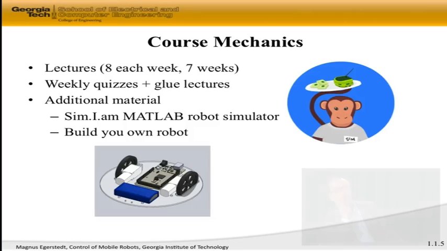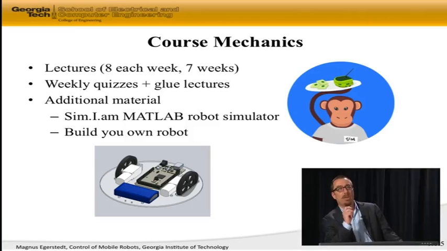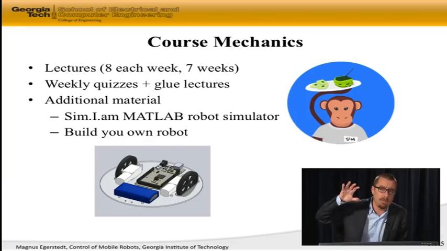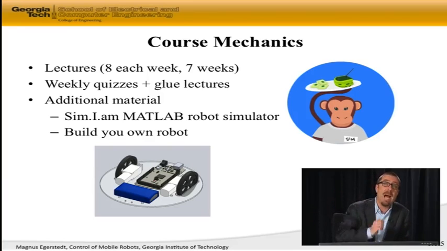So, what is actually in the course, or how is it structured? Well, we're going to have lectures. They're going to be 8 mini lectures each week, and they're going to be 7 weeks in total. Each week will be capped by a quiz. And there will also be glue lectures, so lectures that are designed to glue what I do in my slides to the actual quizzes. And then, as a bonus, there will be additional material. This is not mandatory, but if you do it, your experience will no doubt be more enjoyable.